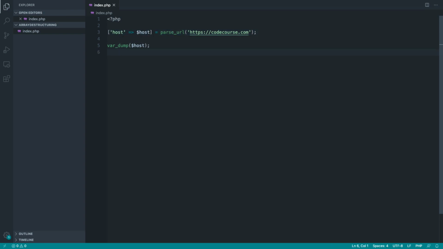exactly the same line. Now, we're going to stick with parse_url and go over to the next part and look at what happens when you try and destructure a particular thing, e.g. a key from this, that doesn't exist. And we're going to see how we can get around that.